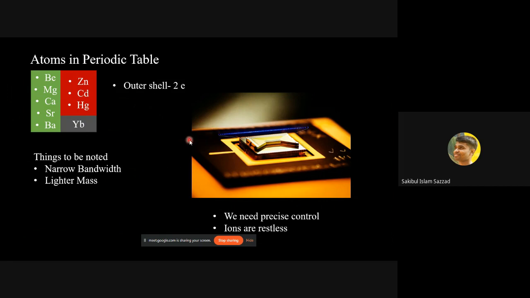But the thing is, every qubit doesn't have the same energy, and it is not the same as the new 32 qubit chip I'm getting. So how can we tune or calibrate it so that this chip feels that the new chip is not a different one? It is the same one.